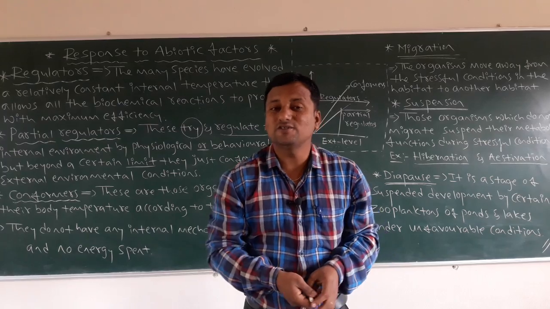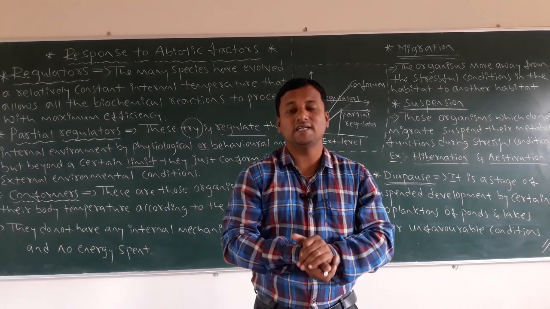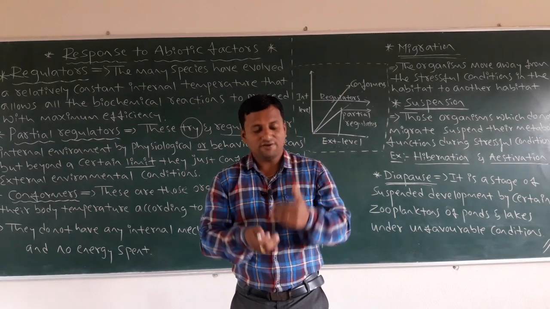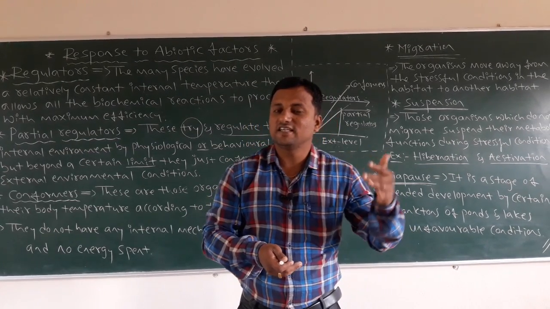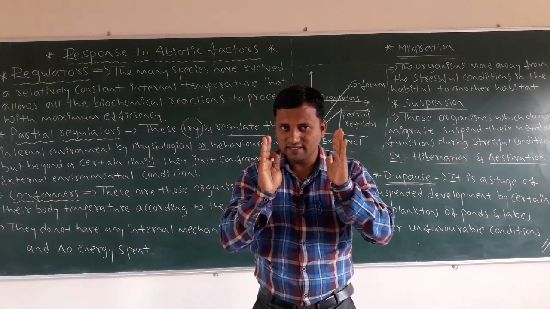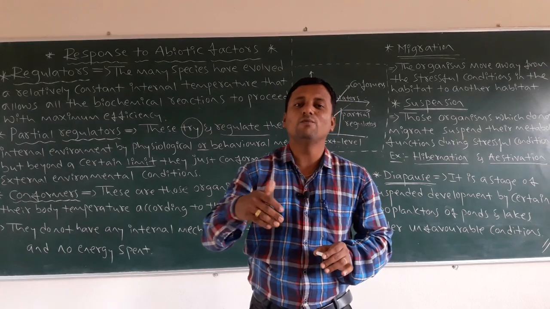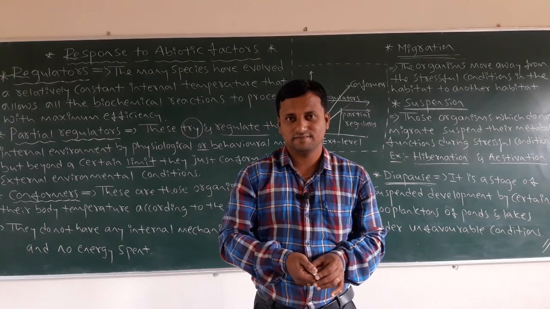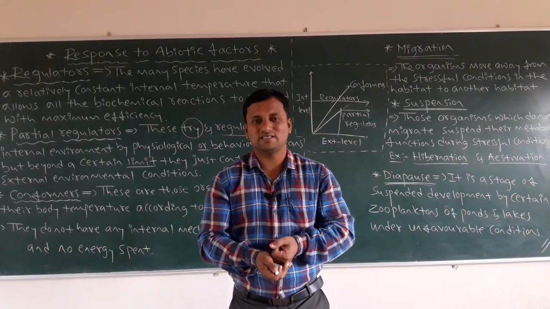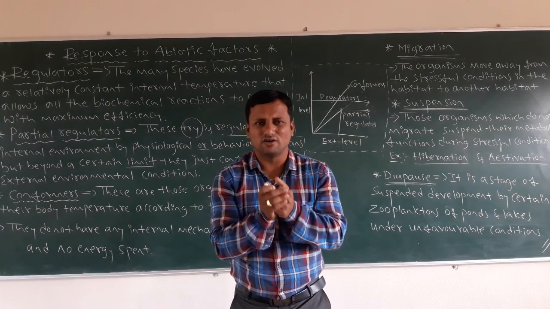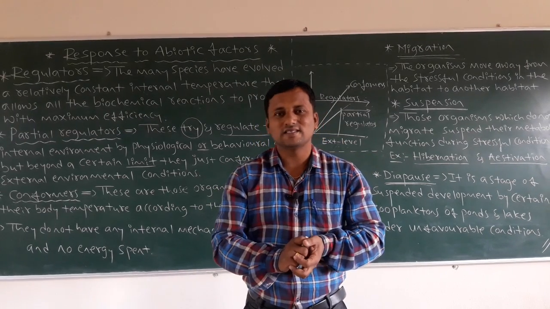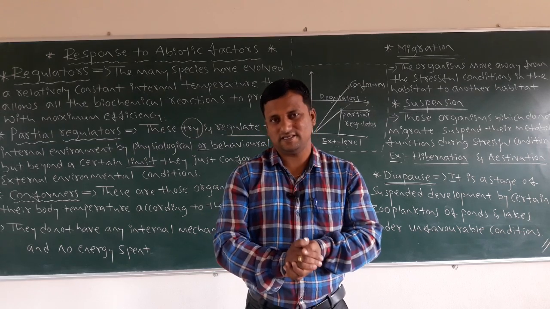If a stressful situation comes in a habitat, then what are they going to do? Just think about it. We have up to 30 or 35 degrees Celsius temperature, and our condition is okay, good. If it exceeds 40 degrees Celsius, then what about our body temperature? More heat is going to be produced in our body. This type of situation is called a stressful situation.